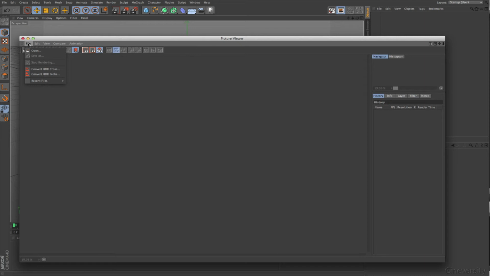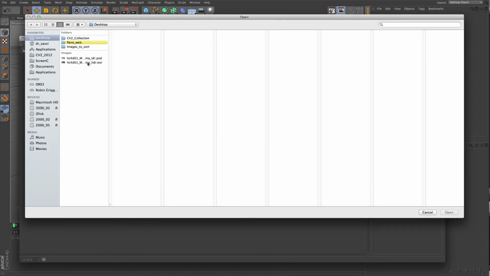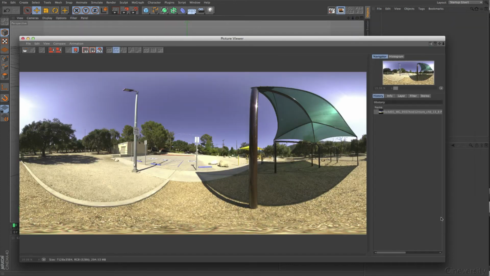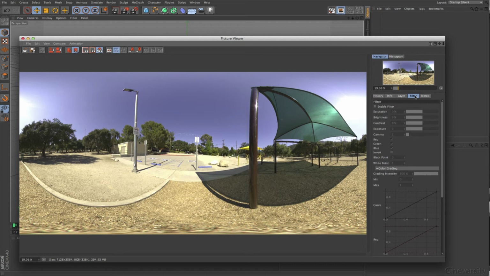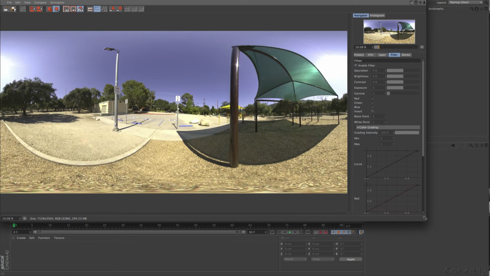When I go here to File, I can just go to Open, and you see already we have some options which I will discuss later. Open in File means here I use an OpenEXR file, 32-bit per channel, and just click Open and it's already inside of the picture viewer. To explore this image and to see its dynamic finally, you need to go to the filters, and the filters itself have new options here.